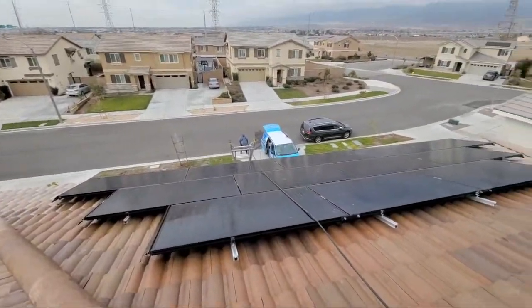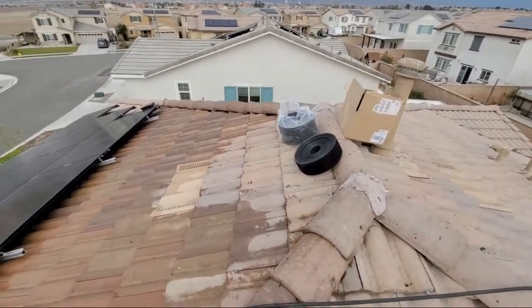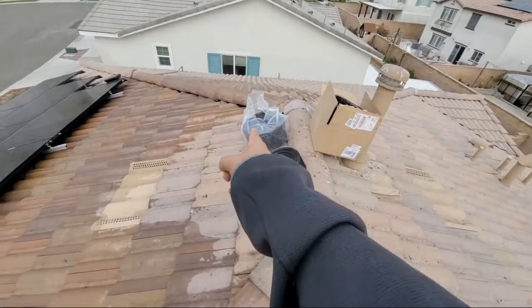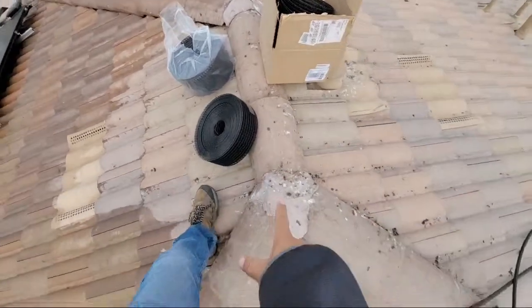Rick and I are going to be up here doing some work. We got two different sizes. We have 4-inch and we have 6-inch right here, and all this stuff, guys.